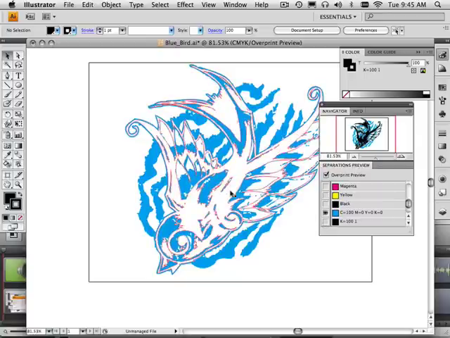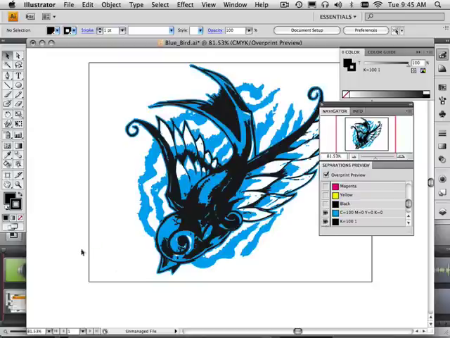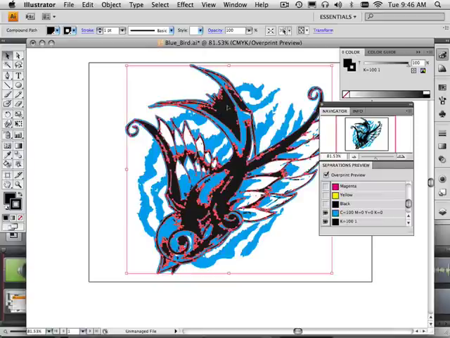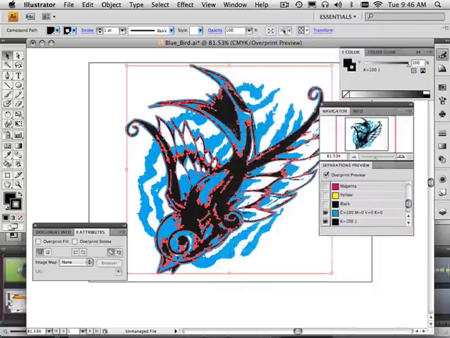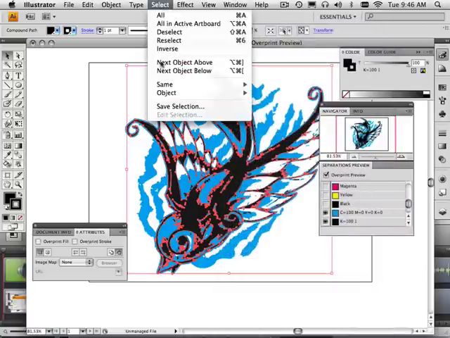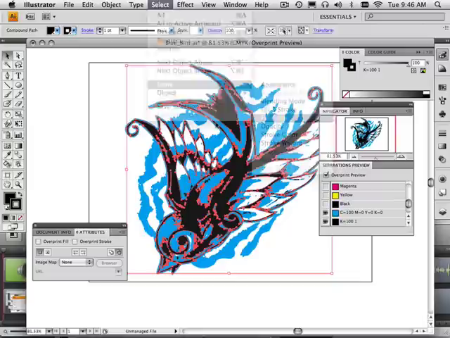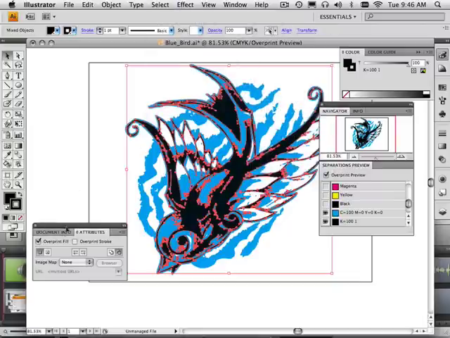I get this. And this is bad, because in a printing world, if I mess up on my screen and it goes off just a little bit, the white's going to show through, right? Okay, so now what we have to do is click on the bird and go to attributes. Go select same fill color and do an overprint fill.